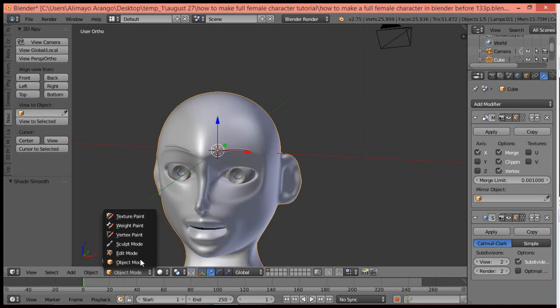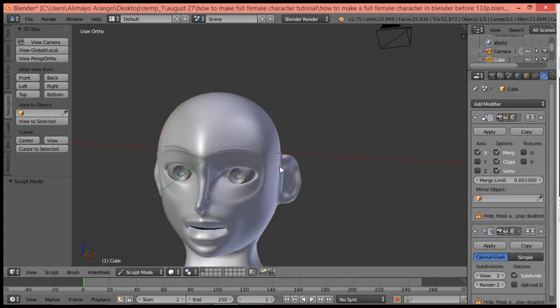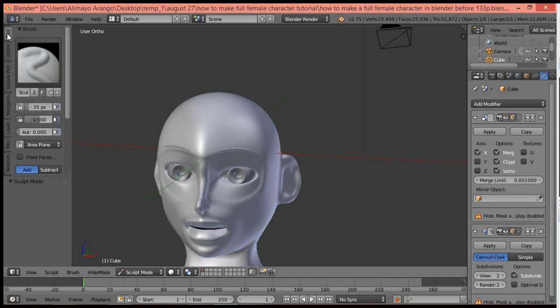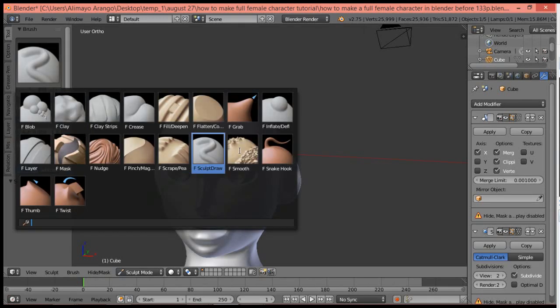We're then going to click here, go into sculpt mode. Sculpt mode is Blender's kind of version, if you're familiar with ZBrush. It's kind of like using ZBrush here in Blender. We're going to click tools. When we click here, we have our different brushes that we can use. Grab lets you do, I think, most of the work, and most of the time I tend to use grab.